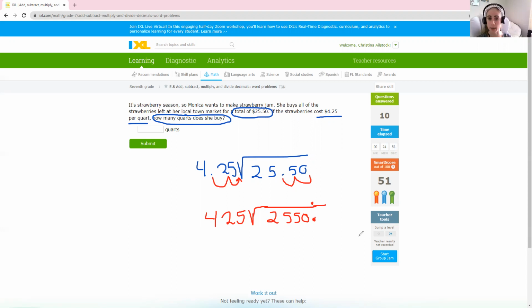We can do some estimating, we can do some guessing and say, all right, I'm going to multiply 425 by 3 and see what I get. And then that will gauge whether we need to multiply it by a higher number or a lower number. Personally, that's the method I like to do, and then I save all of my work. I'm going to just go smack dab in the middle. I'm going to pick 5. All right, smack dab in the middle between 1 and 10. I'm going to multiply 425 by 5 and see where that lands me.